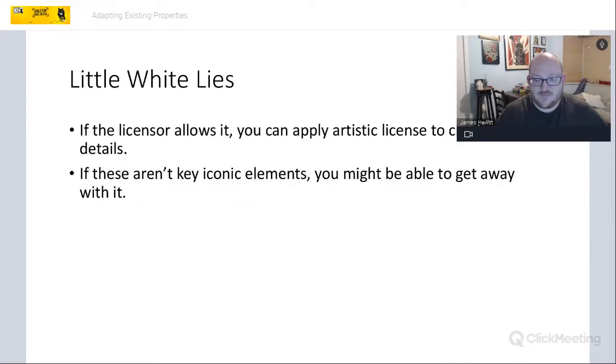If none of that works, you can tell some little white lies. You can apply some artistic license. So when we did Hellboy, we had some characters whose abilities maybe didn't work exactly like they do in the comics. And similarly, Devil May Cry, we had each character. If you play Devil May Cry the video game, you'll have an encyclopedic knowledge once you've played enough of it of every single move the characters can make. There are guides you can buy which have great detailed things about the amount of damage a particular attack does, or how many frames it lasts, how far you move when you do it. And we changed a lot of it.